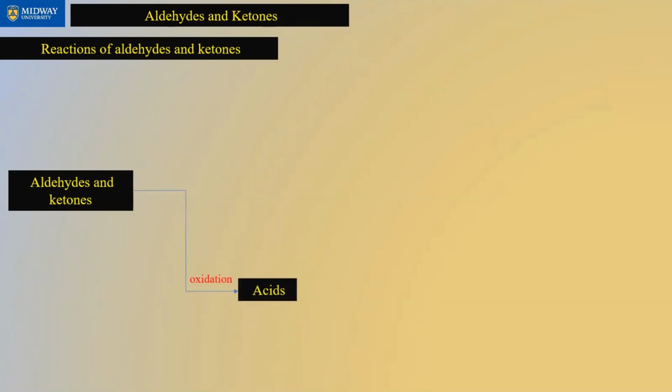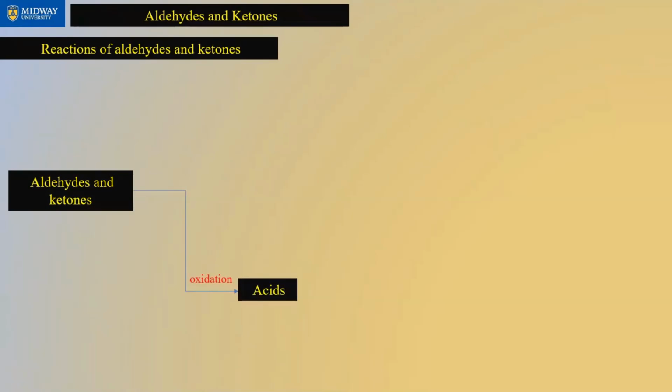Welcome back. We're going to continue our discussion on aldehydes and ketones. We've looked at how to synthesize and name aldehydes and ketones. Now we are going to use aldehydes and ketones to make other products out of it. Now I have come up with this flow chart. So we're starting with that. All our reactions will have either an aldehyde or a ketone as a reactant.